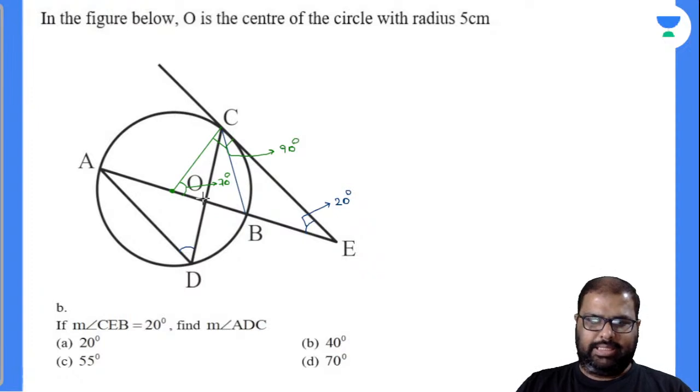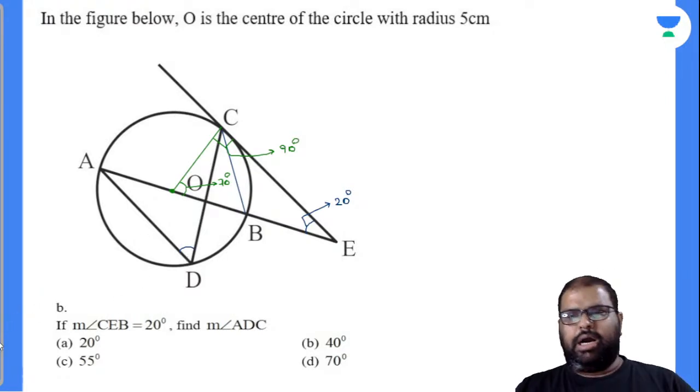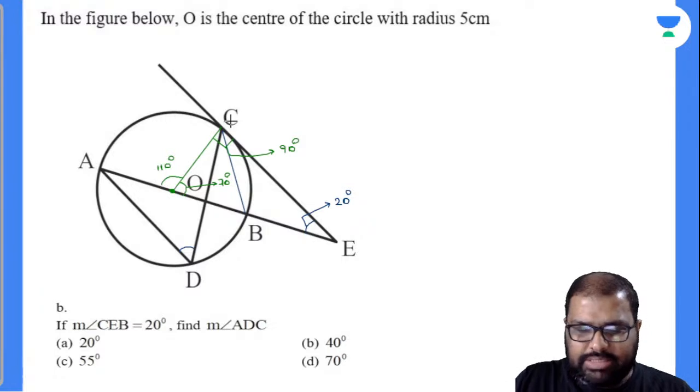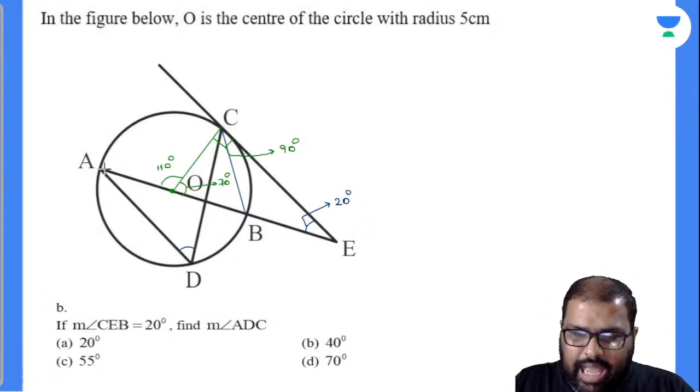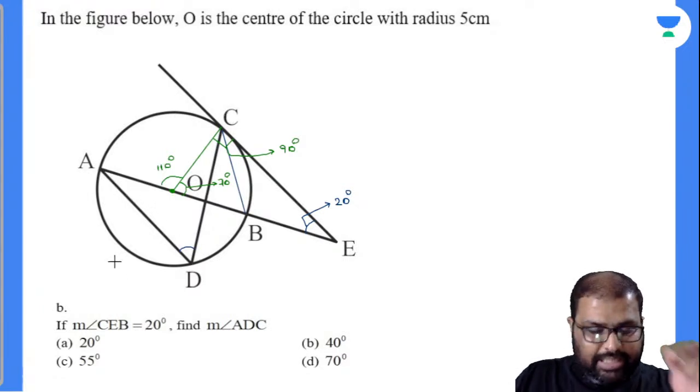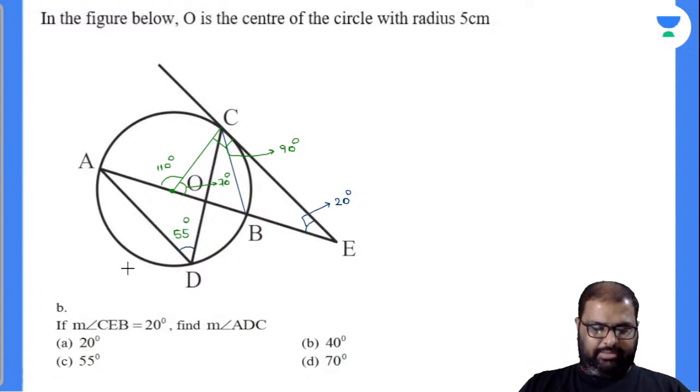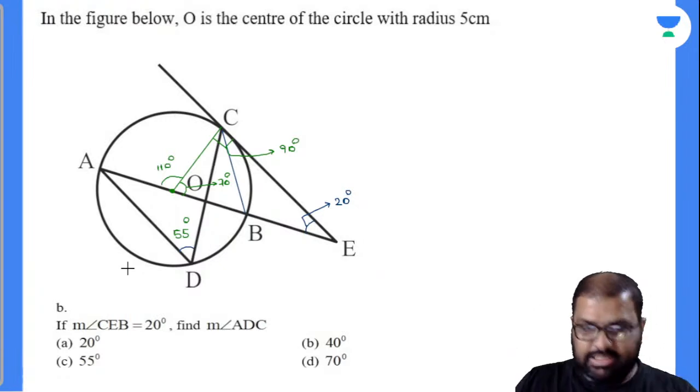I hope you are clear regarding this. Yes or no? Perfectly done. Yes. Now, if this is 70 degrees, what will this angle be? This angle will be 110 degrees. Now, closely observe, 110 degrees is the angle formed by OA, OC, the central angle. So, see here, the angle formed by the chords AD and DC, by the inscribed angle theorem, will be exactly half. And my option will be 55 degrees. Will you accept with me regarding this? Please let me know yes or no. Perfectly done. Yes.